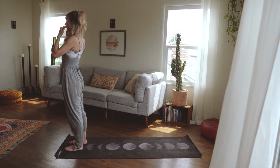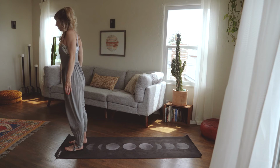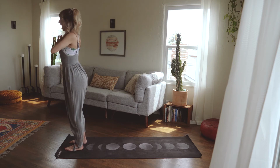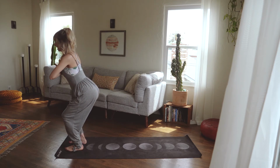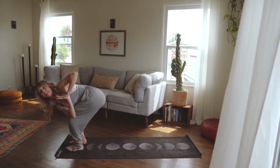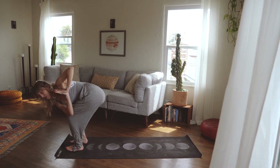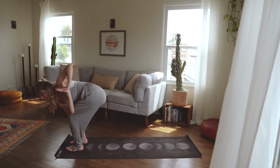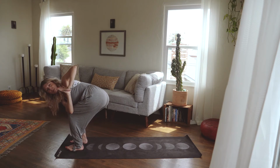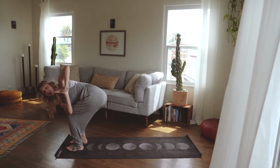Beautiful. Coming into that exact same flow on the other side, bringing the palms to the heart. We're gonna take an inhale here and exhale, sit the hips back, coming into chair. Inhale and exhale, rotate that right elbow to come to the left outside of the left knee. Again, noticing if that right knee wants to come a little bit forward, and then just allow the right hip to pull back.